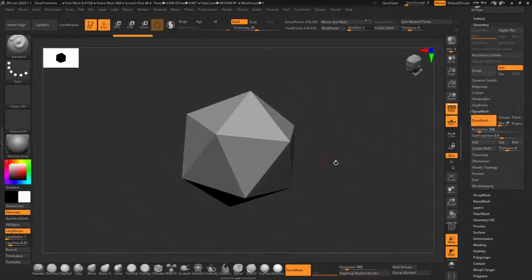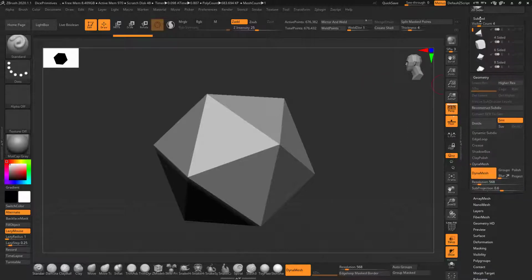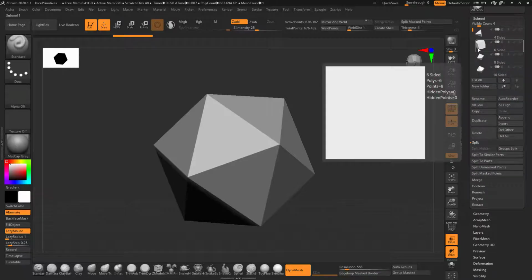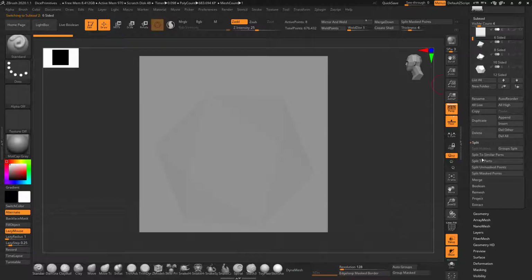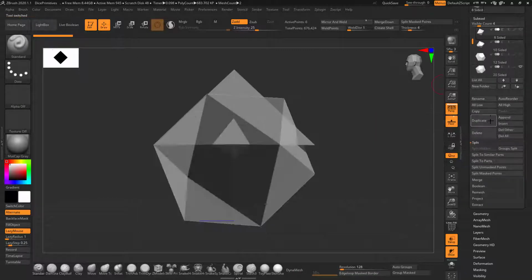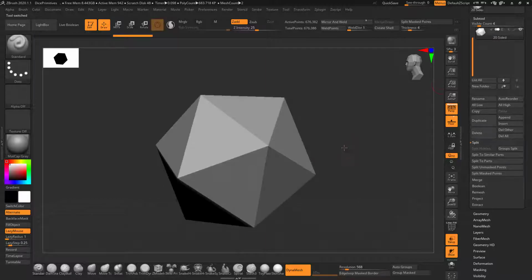Now I would like to make it hollow, so I will go to the subtool panel, hit any other objects because I don't want them, so we'll delete them. One by one I will delete all unnecessary elements that I don't want to see.